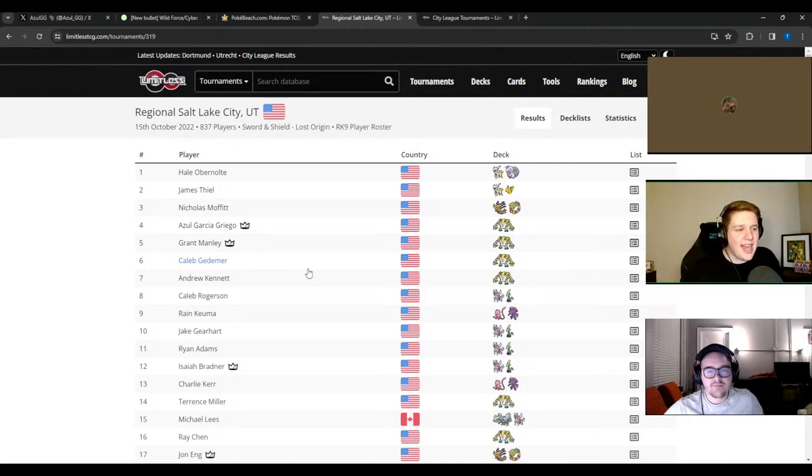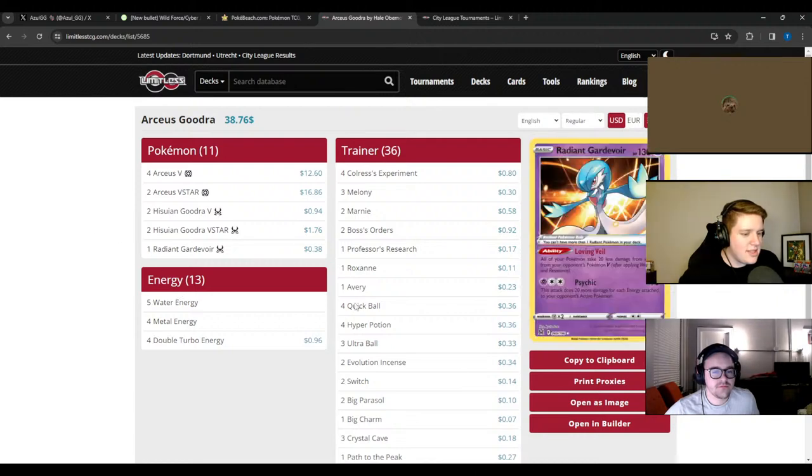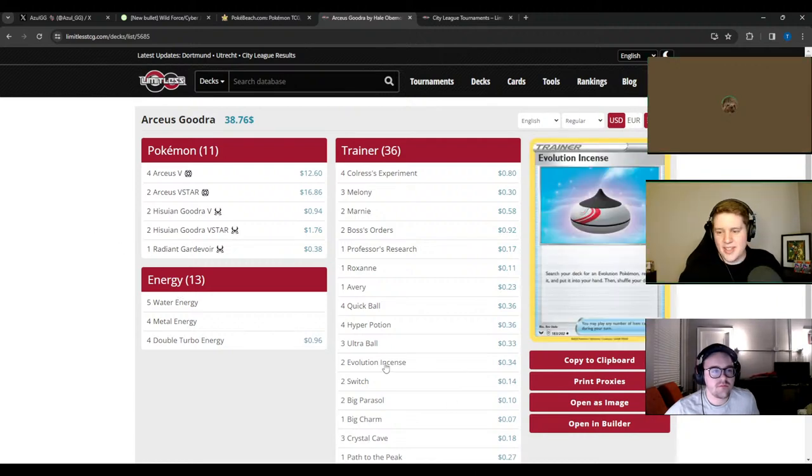And then Hale came through with the Gudra and was like, uh-uh. That was a sick play, too, because Tina was very good in that format. It was pretty good. That Gudra play was kind of bold. Yeah, it was a pretty bold play, because Tina was definitely very powerful. Damn, I miss Evolution Incense so much.